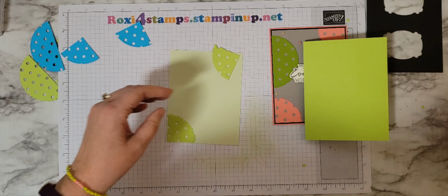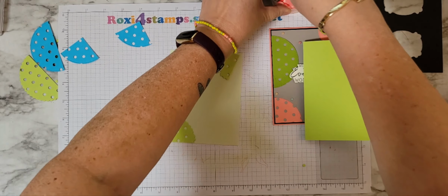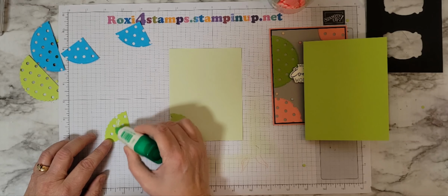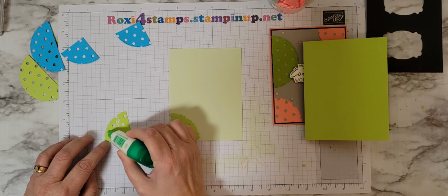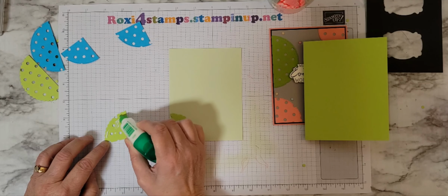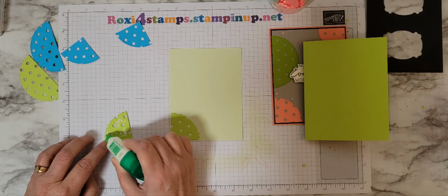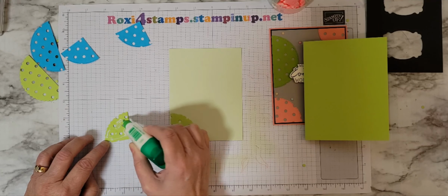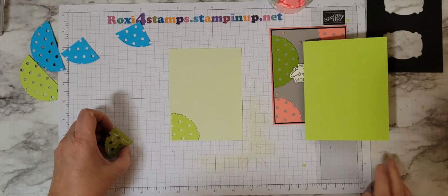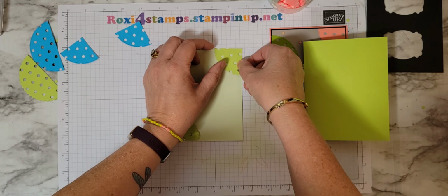All right. So let's go ahead and get my multi-purpose glue. Everything's in a different spot right now because of Creativity Now yesterday. I've rearranged everything. That's why I have to do a more simple card today so I can get some straightening up done after we celebrate Father's Day for my husband. All right. Oh my gosh. Yes, it's on the floor, but I don't think it's falling out.